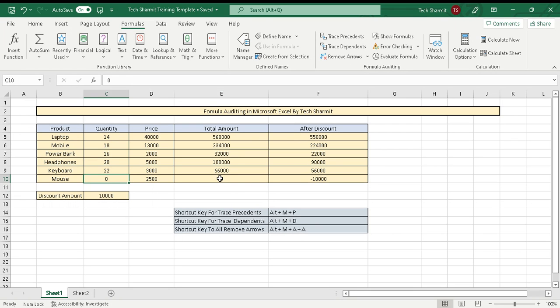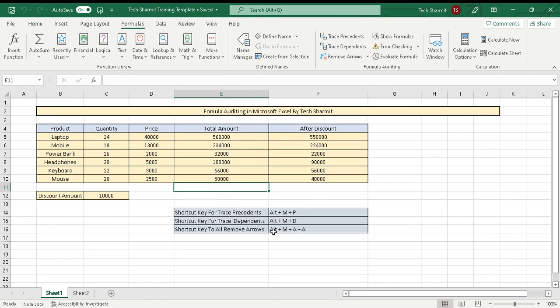We are getting that change. So that's how we can see that these two cells are dependent. Further, this cell is also dependent on this cell, but for now we are just checking these two cells. Okay, so let me change it again to 20. Okay, now this is dependency. If I wanted to check for this particular cell like C12, I will use the same command Alt M and D. So it shows me all these cells are dependent on this particular cell. Okay, and if you want to remove all these arrows, you can go with the same command Alt M double A. So it will remove the arrows.